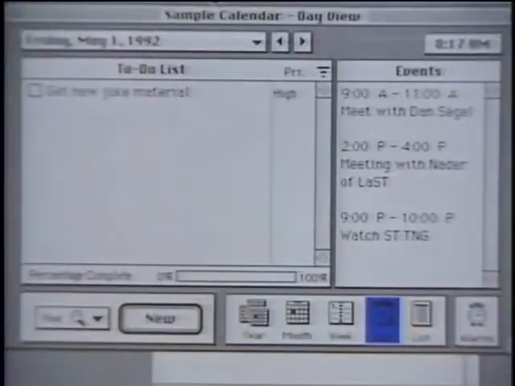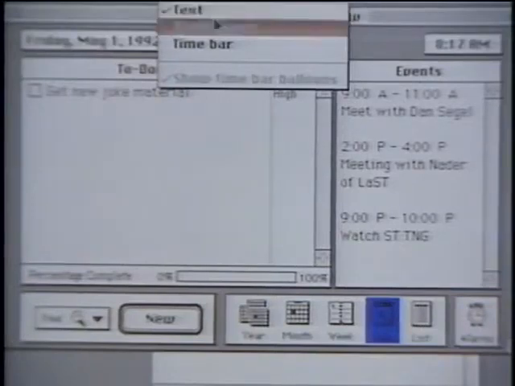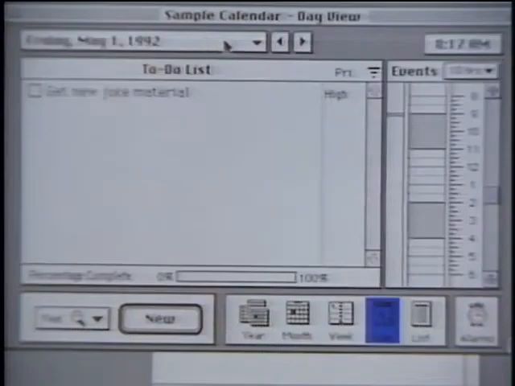Next up, Paul Schindler and our summer software review. You know, I can never get my paper schedule just the way I want it, and as for my three-digit to-do list, forget it. But with Datebook, you have a fighting chance to get organized. Now, each day you can look at either your to-do list, where items carry forward if not completed, or your events for the day. View the day's events as text, a Gantt chart, or a time bar.